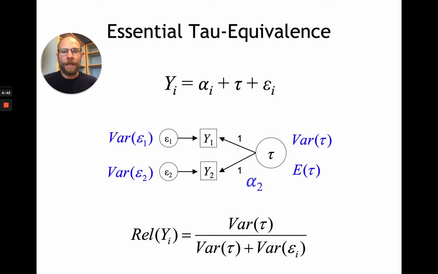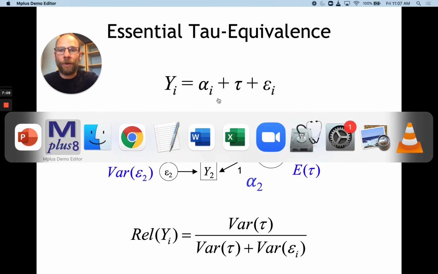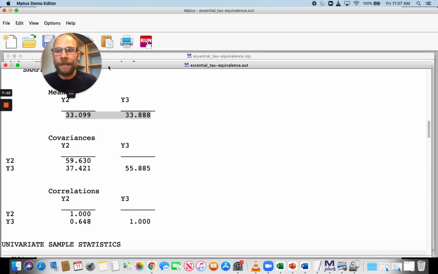So this is an alternative model that you can try when tau equivalence does not fit, because the tests have different difficulties, because they have different means. Then you can try a model of essential tau equivalence. You can use one test as reference, and you estimate the additive constants or intercepts for all other tests, and then these intercepts give you the mean difference of these tests relative to the reference, as we will see in Mplus. So let's take a look at how this essential tau equivalence model is fit in Mplus.